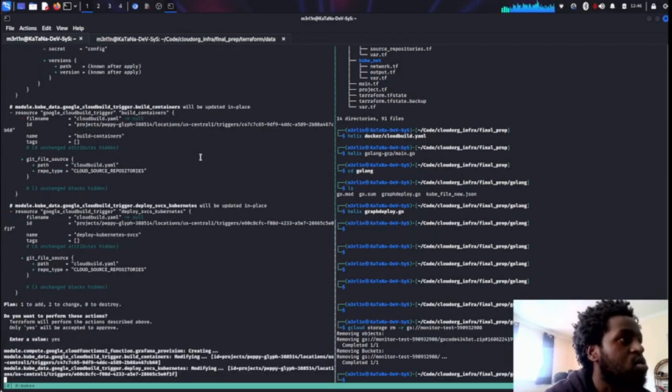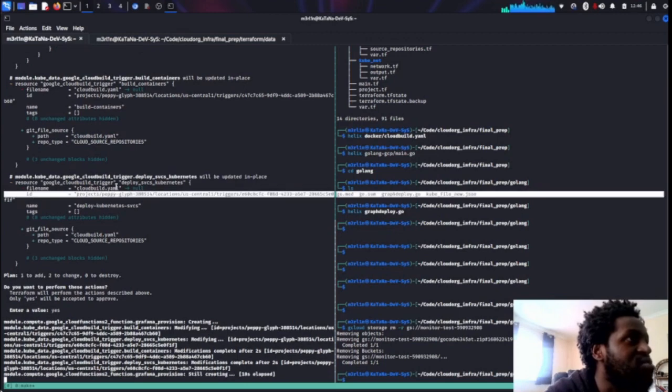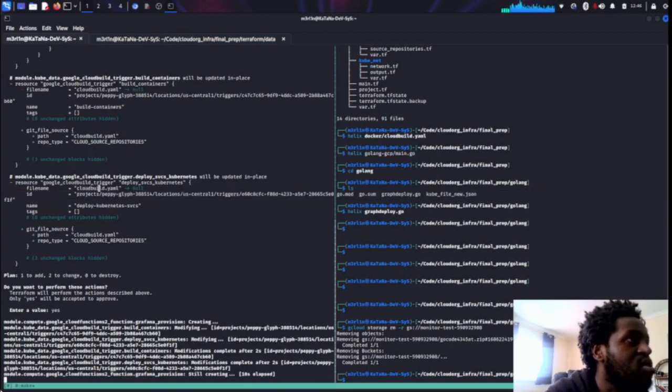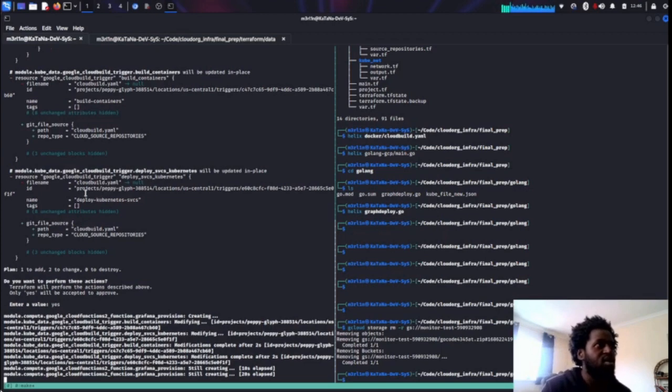Cool. So two changes I want to add, which is the cloud function and the other. These build triggers is build again. I'm not too sure, because I don't think I can set, even if I set file name to null or whatever, a blank value, which there is no blank value in Terraform as far as I'm aware.